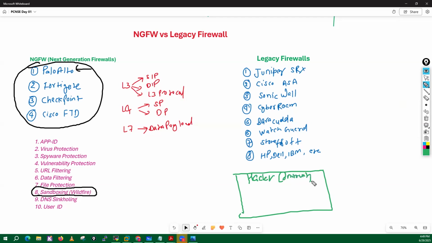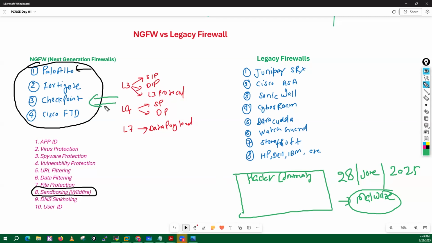What this community did on 28 June 2025, they created one brand new malware. That malware's detail is not available with any of those devices in their signature database.